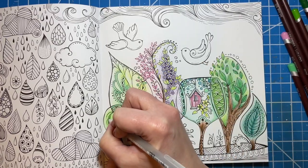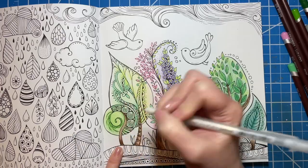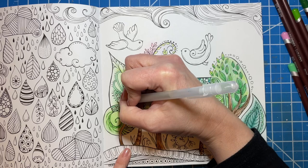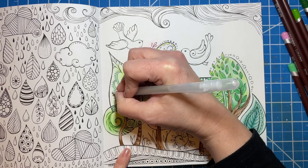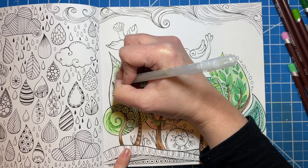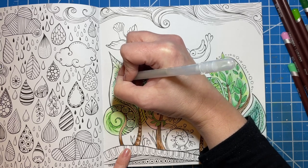I think I'm just going to trace these lines. Yeah, so I'm going to speed this part up because I'll tend to add a bunch of sparkle. So I will show you guys this completed when it is all finished.